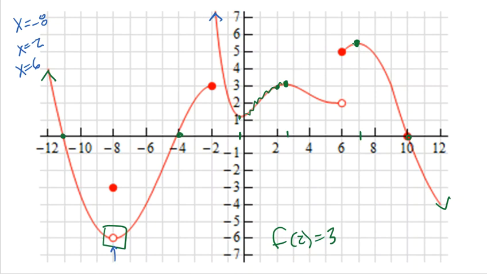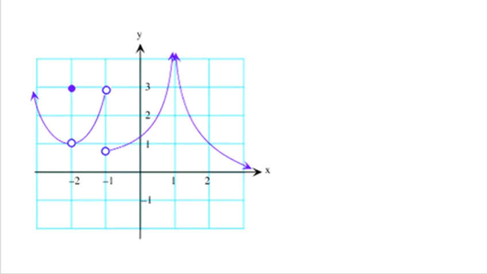So I'm just trying to talk about this graph and realize there's really lots that we could talk about in terms of what we see in this graph. So be able to answer some basic questions when you see a weird looking graph like this. Here's another one. Maybe not as weird, but still pretty weird.